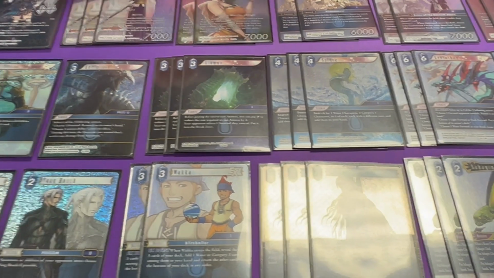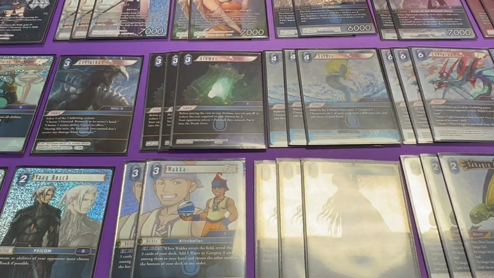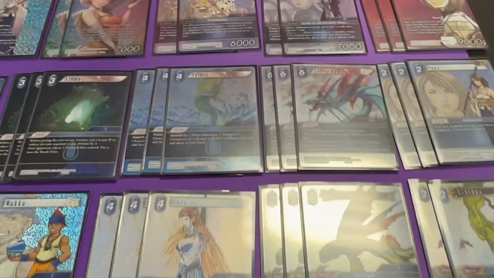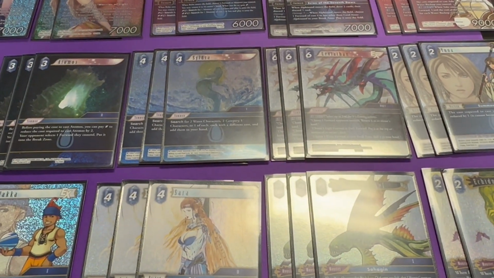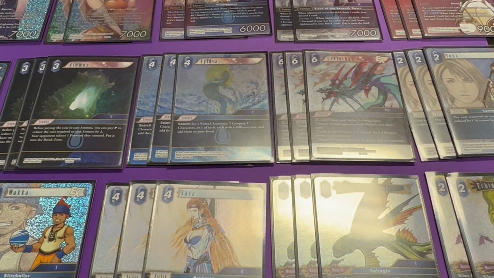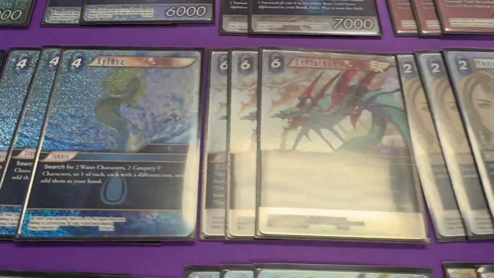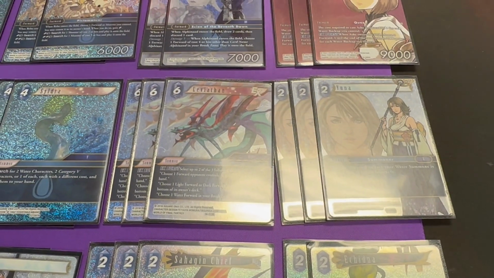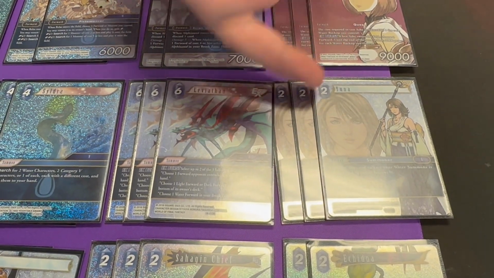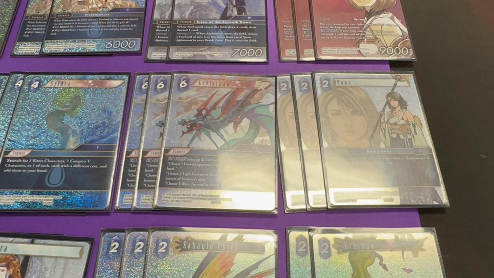Atomos is a good catch-all, just make sure opponents sack something, use easy. Sildra, obviously the best card in mono water, finding anything that you need, want, at almost any given time, 10 out of 10. Leviathan just helps bounce stuff, get stuff back from your graveyard. Yuna is obviously your solid 2-drop backup in mono water. It's always been there, always will be there.